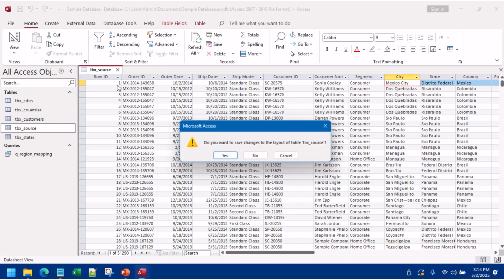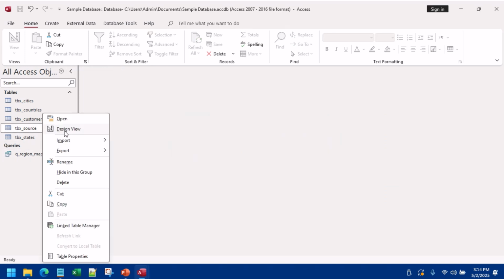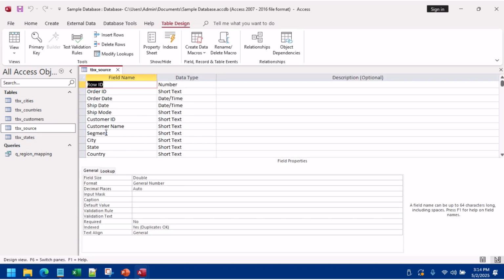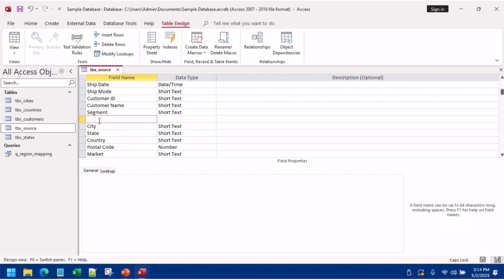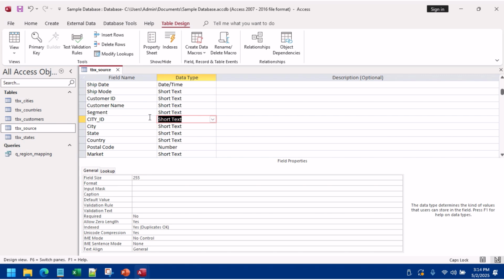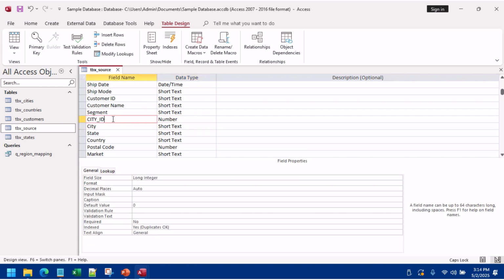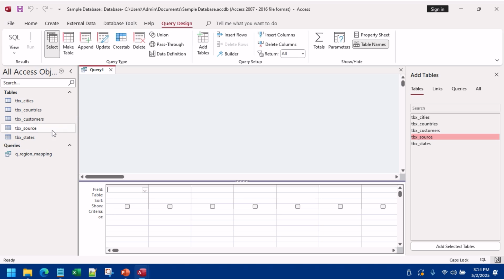So to do this, right click, design view, and where is city, here insert a column like city ID, because city is mapped with the region. Save, close, create query design, tbx source.